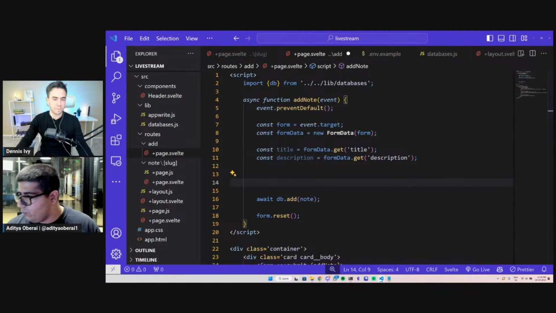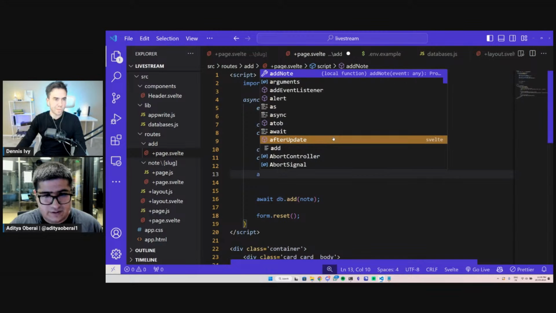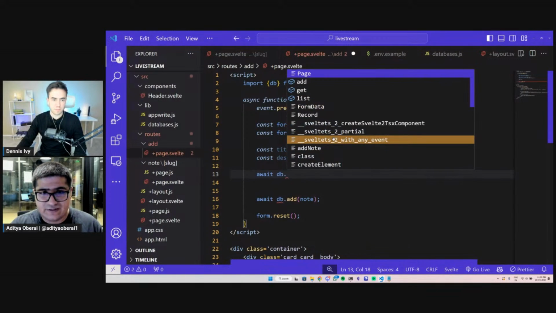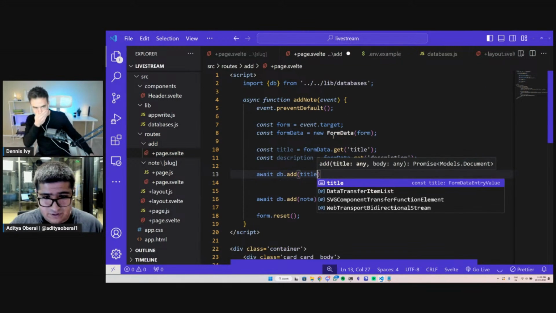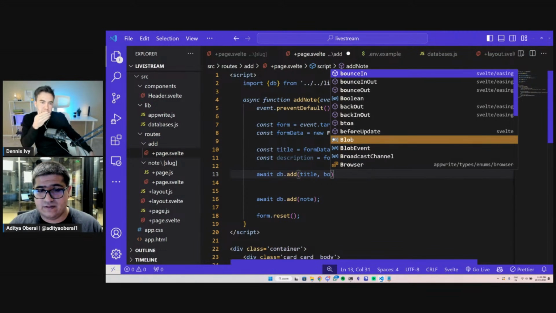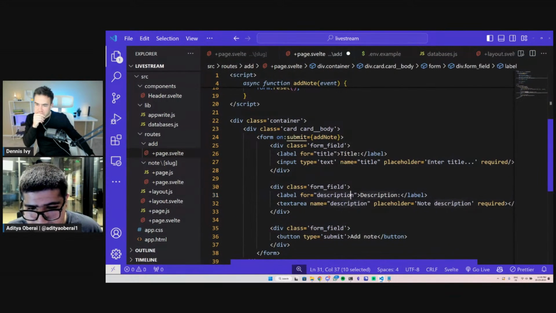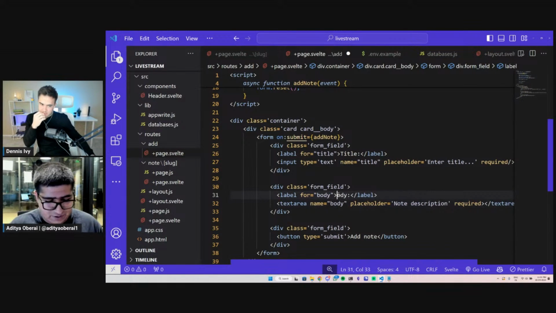And what I'll be doing additionally here is, of course, we want to make a call to our database library. Use the add function I had there for the title and the body that we have. Let me do a rename, however. I did use description in my practice, so I'm just going to rename that to body for now.